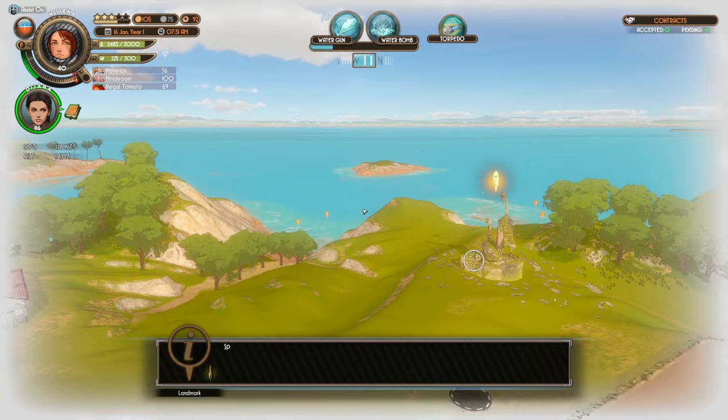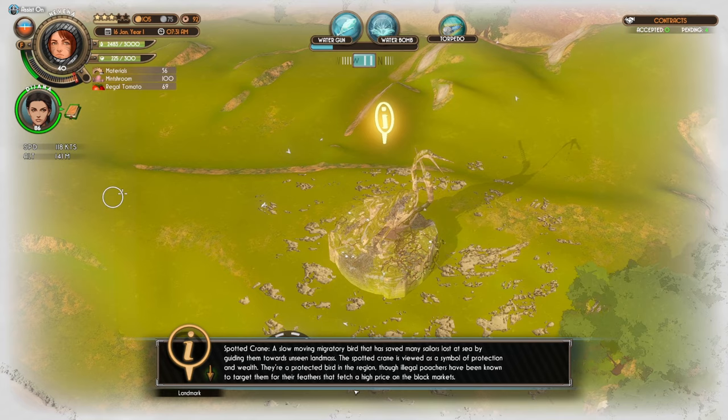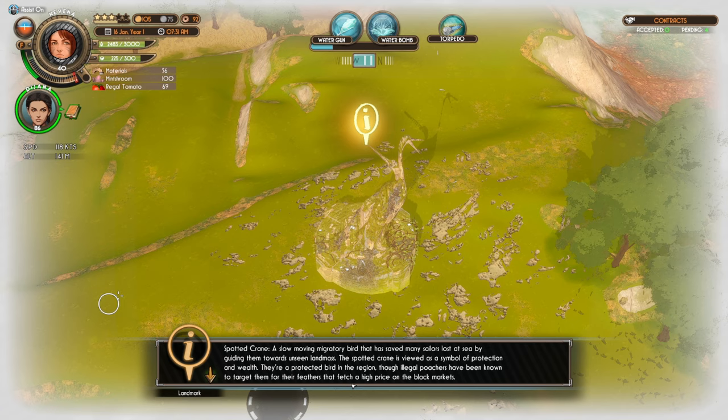Spotted crane. A slow-moving migratory bird that has saved many sailors lost at sea by guiding them towards unseen landmass. The spotted crane is viewed as a symbol of protection and wealth. They're a protected bird in the region, though illegal poachers have been known to target them for their feathers that fetch a high price on the black markets.